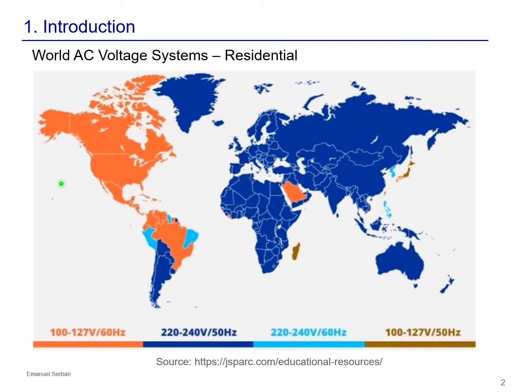It is interesting to note that the voltage and frequency of AC systems used in residential homes varies from country to country throughout the world. For example, in North America and South America, the residential system is 120 volt 60 Hz, while 230 volt and 50 Hz is used in Europe, Asia, Africa, and Australia. Other combinations of voltage and frequencies are also found in other parts of the world as well.